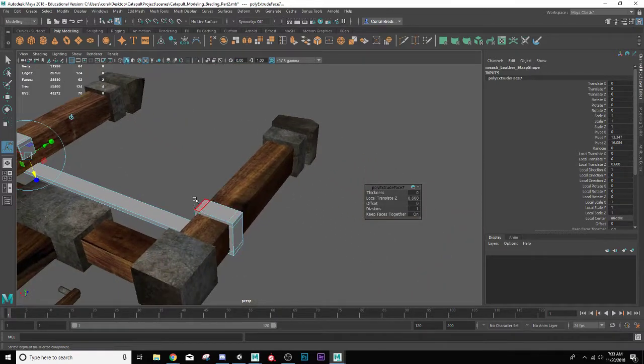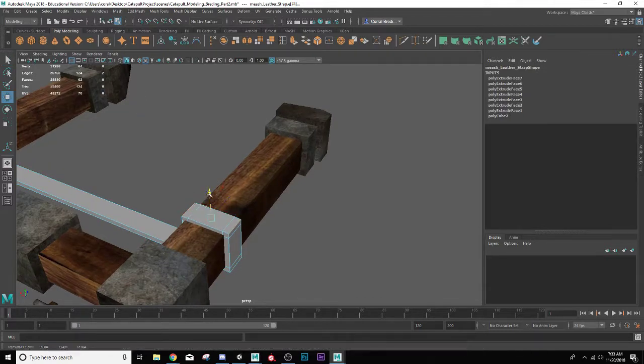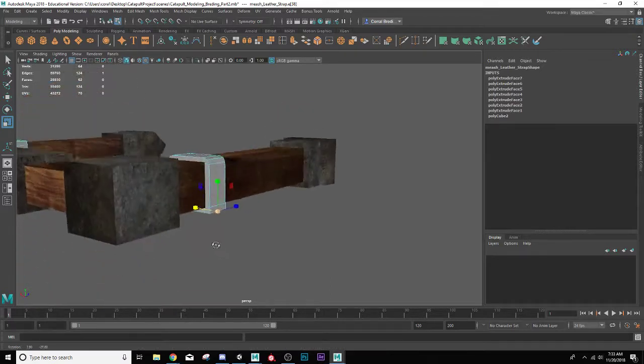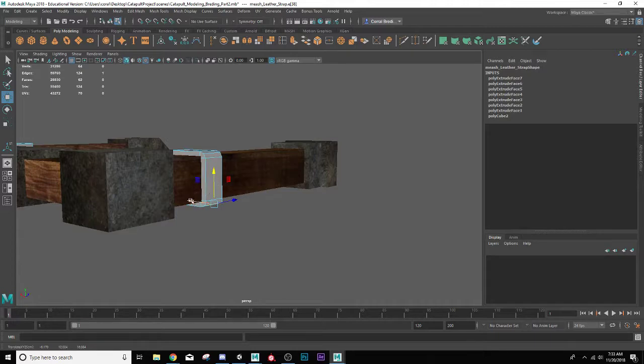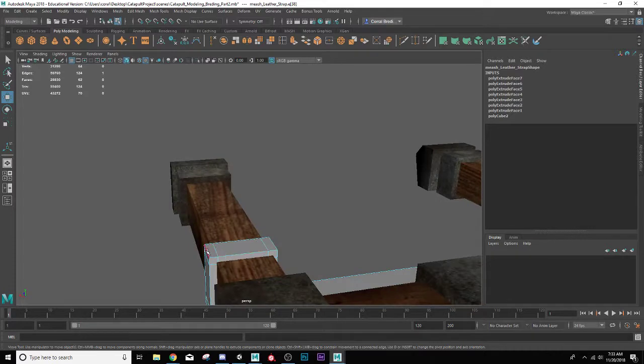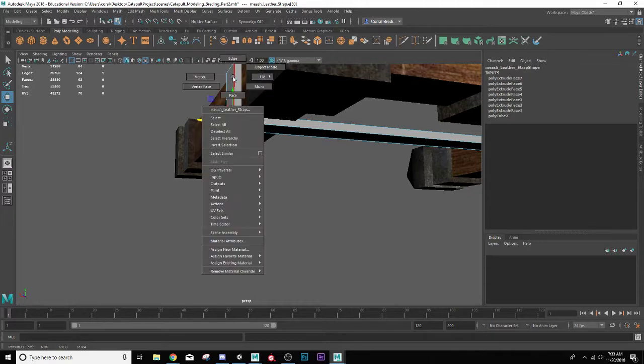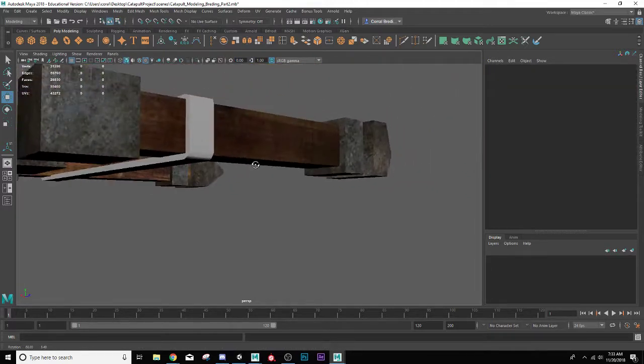Okay, so now I'm going to go to edge mode. I'm just going to soften off these corner edges. I'm just going to select these two here. I'm going to hit W, push them down, hit R for scale, and just scale them together a little bit. Now I'll just bring this corner one up and in. Okay, I'll do the same thing to this side. I'm just going to grab these two corner edges, move them down, hit R for scale, and scale them back together. Okay, there we go. Take this corner edge, bring it up, bring it in. Okay, there we go. Nice and rounded off.